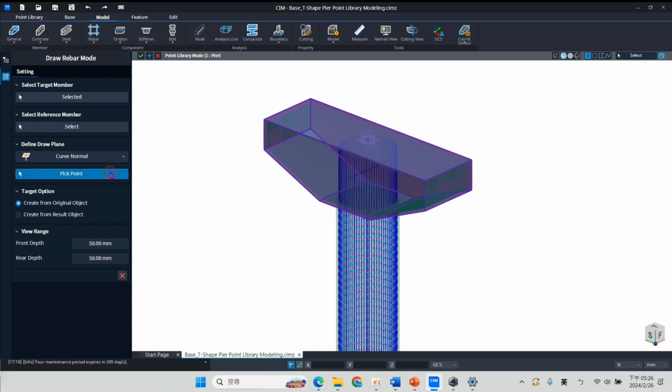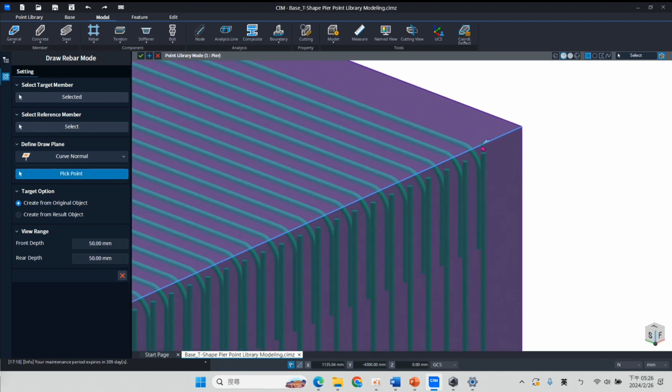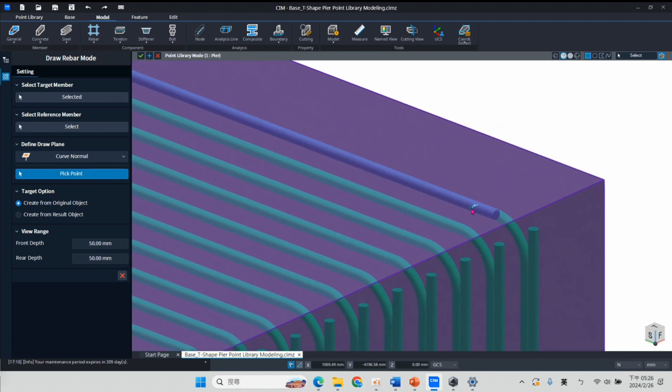Then we click pick point, and this one is the tricky one, so you have to be careful. We want to create the stirrups from this rebar here, so you should not click on this part.